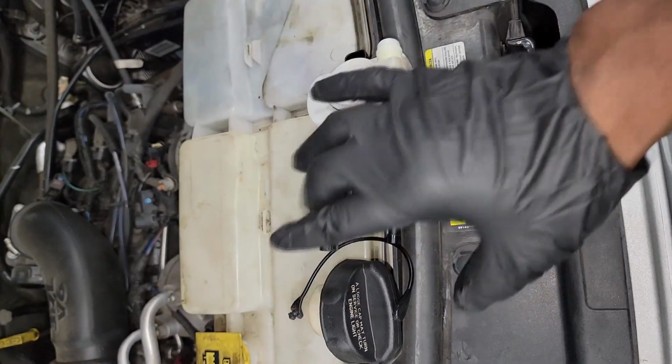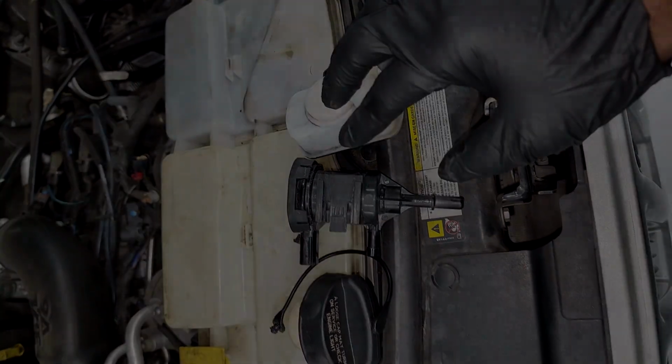However way you do diagnosis, do it your way. Figure out if that's the way you want to do it. It can cut down on rechecks. All right, stay tuned.